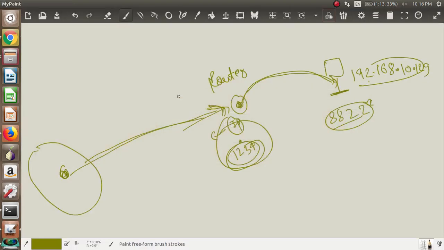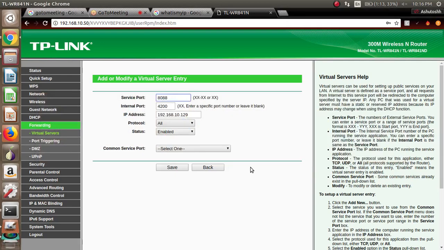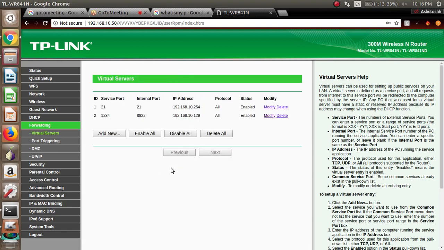You people send requests on port 1234, and in my system it is going to be 8822, right? 8822. So if you are sending a request on this port, it is coming internally to this PC. All protocols are allowed, so I'm saving. Alright, so this is the request. Source port number is this, internal port is this, IP is this.